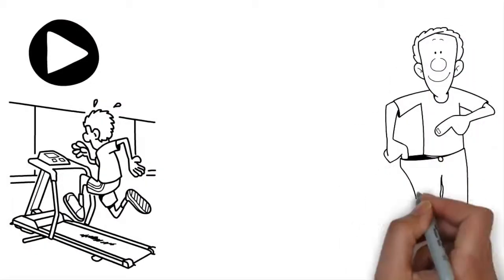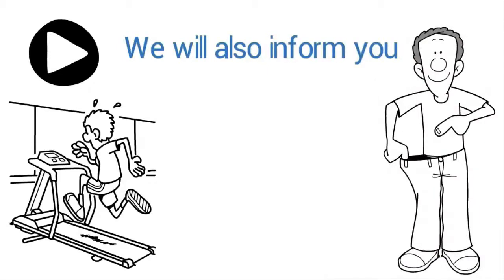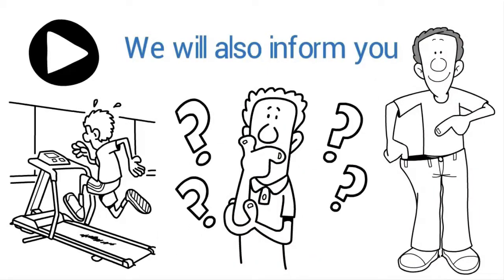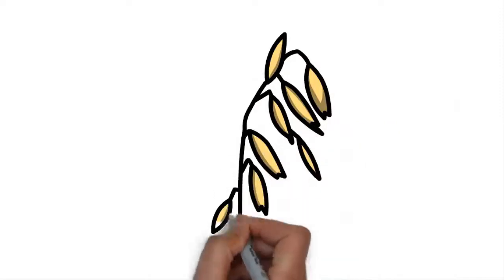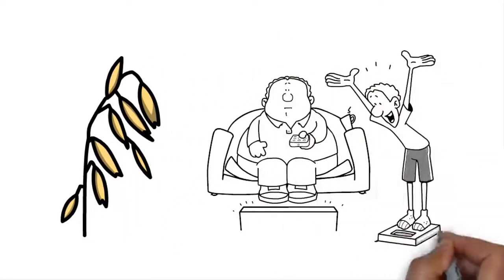In this video, I'm going to show you seven foods that cause your calories to burn once you eat them. We will also inform you why these foods burn calories. The first one on the list is oats. Oats are a significant part of any calorie loss based diet.